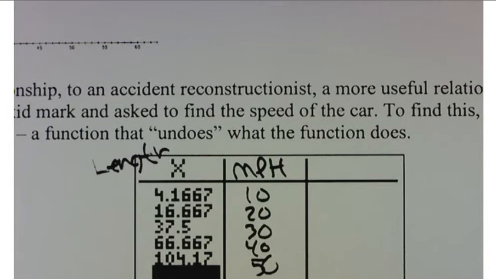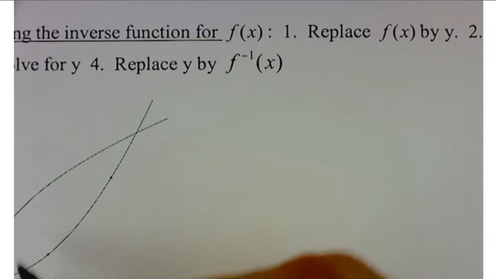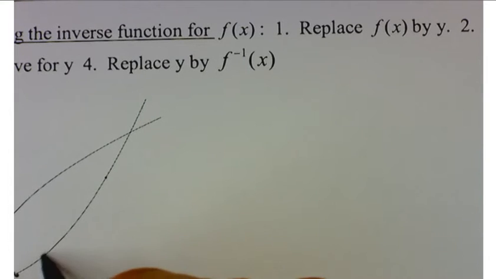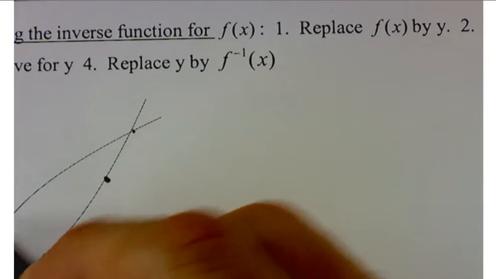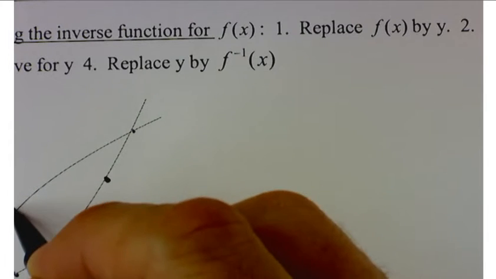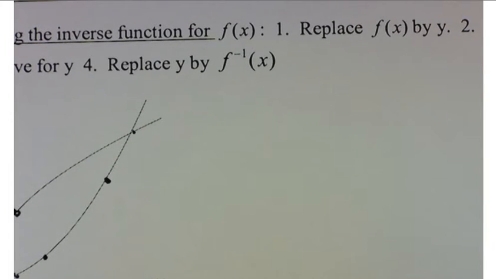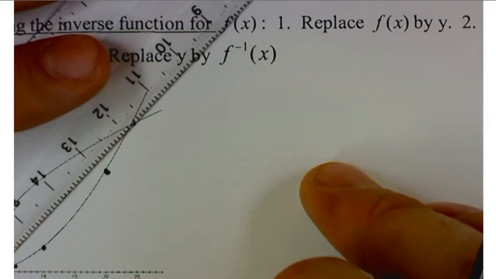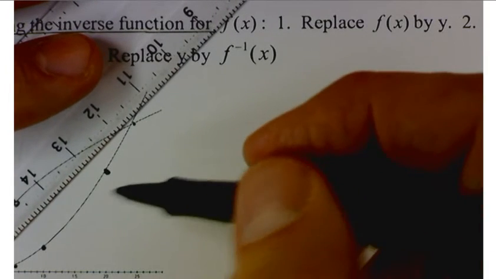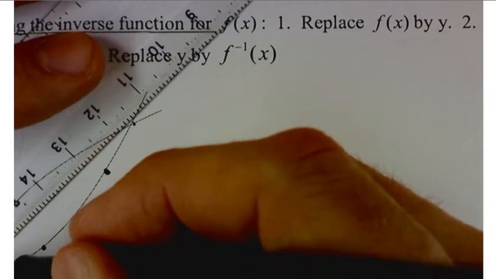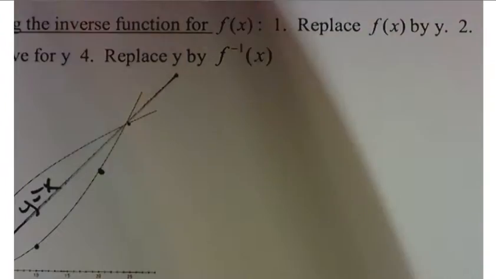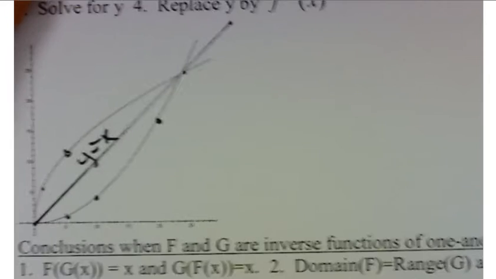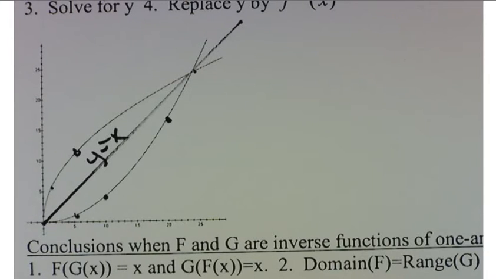Now I've rescaled the graph down here. You can plot some points and see that you get some mirror image points. And this is again pointing to the same fact that the function and its inverse are mirror images around the line y equals x. So there's the line y equals x, and our goal would be to find that inverse function.